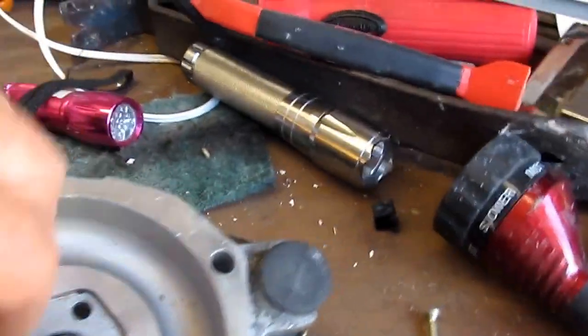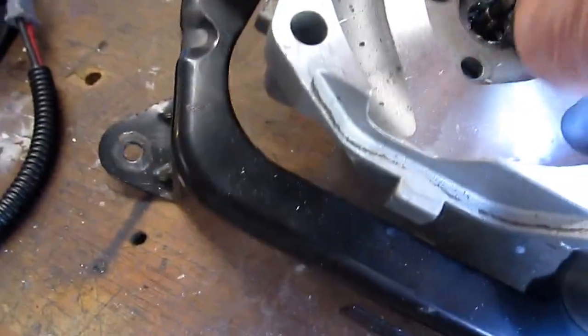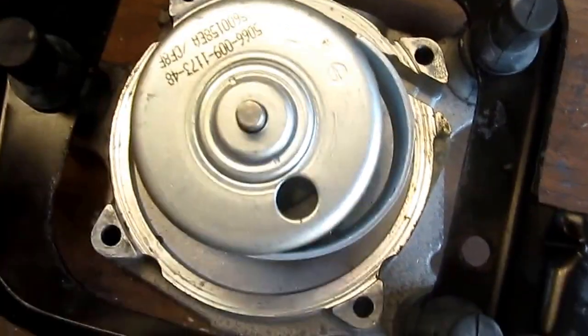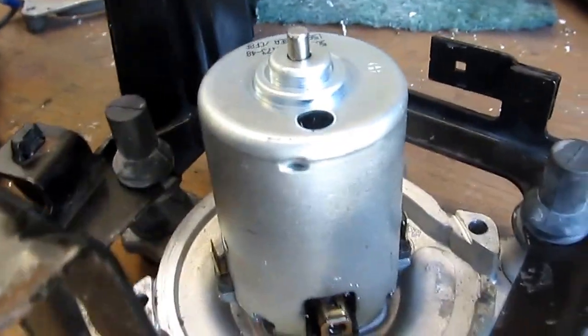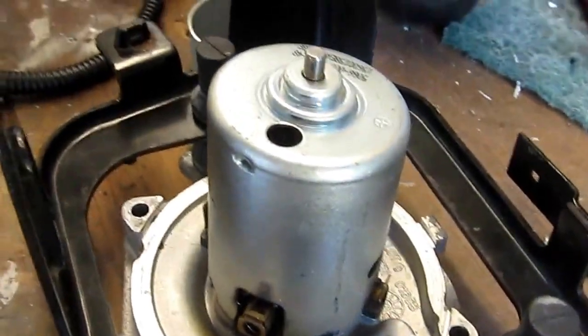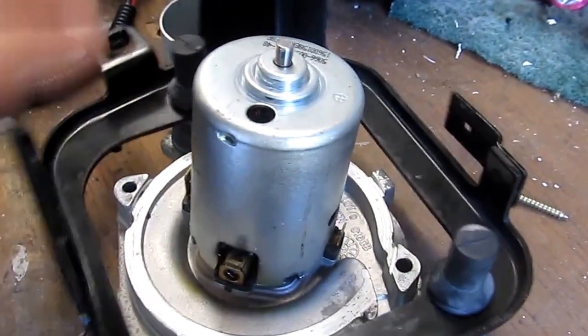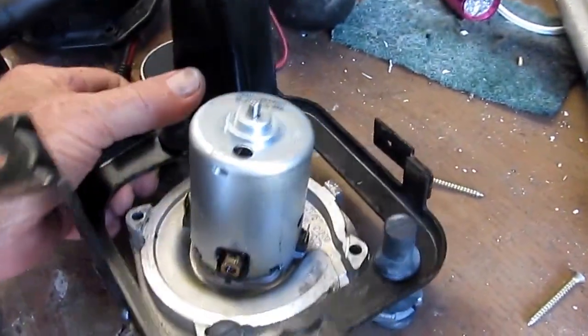Now we've got the motor back here. I'm going to see if I can get these torque screws out. When I opened it up the first time, I saw all these numbers on here. The reason I took this off was simply to see if there are any more numbers that could identify this motor. I know they've used these motors for something else. I looked for a bit to try to find these things but cannot. I can find the part number for the entire assembly, or just the motor and the cap without the rubber mount.